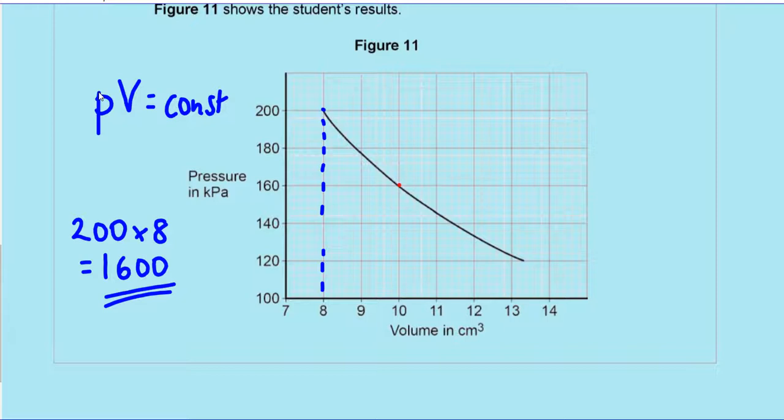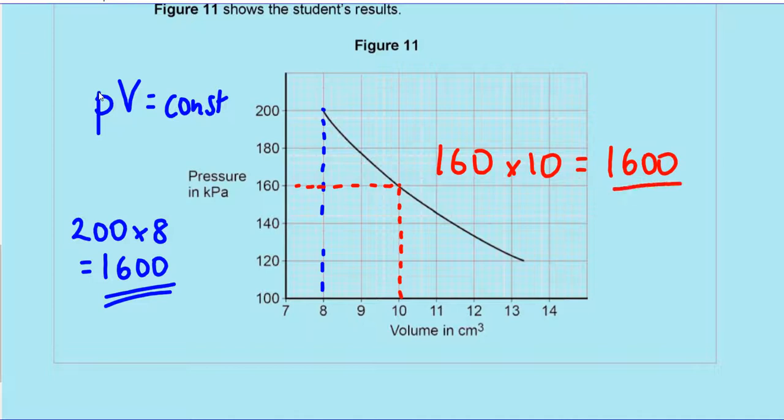Okay, now this is another point that's quite nice to look at as well. Okay, we've got pressure there of 160 and we've got a volume there of 10. So if we times those two things together again, we get 1,600 again. So we're getting the same answer, which is confirming that those two things multiply together to make a constant, which is confirming that the relationship is an inverse proportional relationship. Okay, so if we added what we've just done there into our answer, that'll get us the full marks for that part of the question.